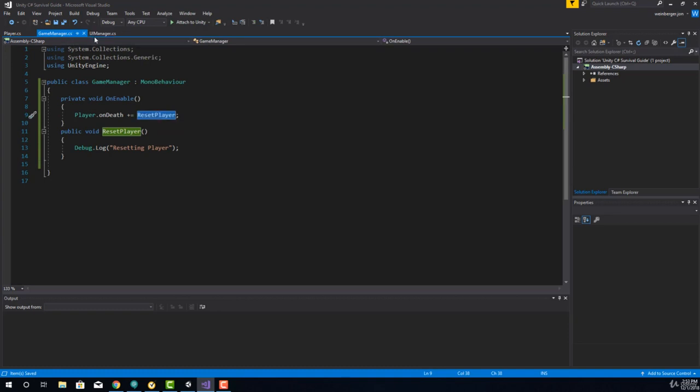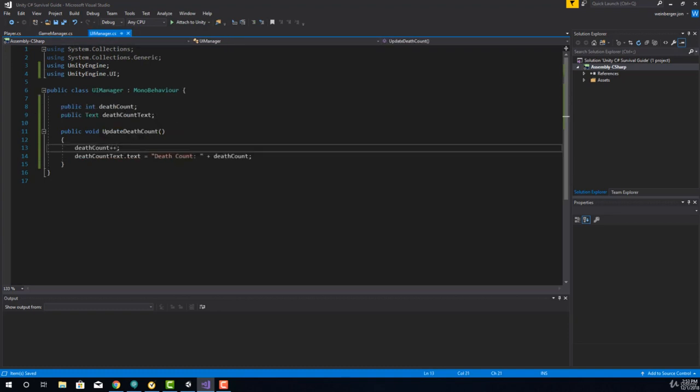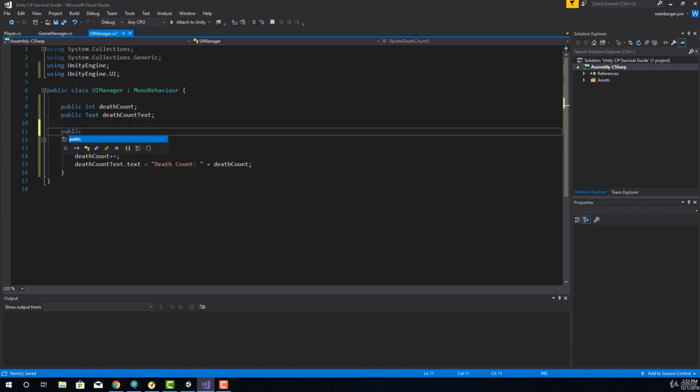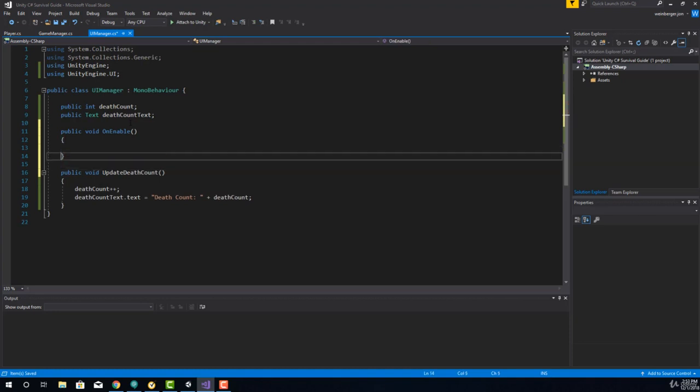And then likewise, let's go back to our UI manager and we're going to do the exact same thing. This signature matches our delegate. So we're going to use OnEnable to assign it. So private void OnEnable, and this is a method that's automatically called by Unity when the game object is first enabled. And what we're going to do here is the exact same thing. We're going to call the player OnDeath event, and we're going to say plus equals update death count.